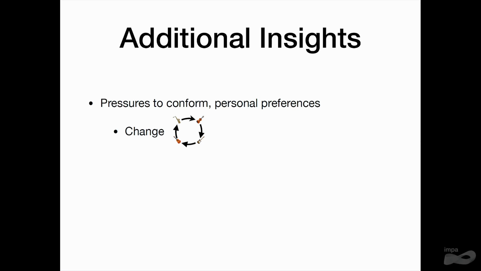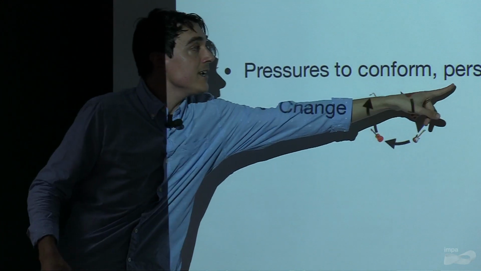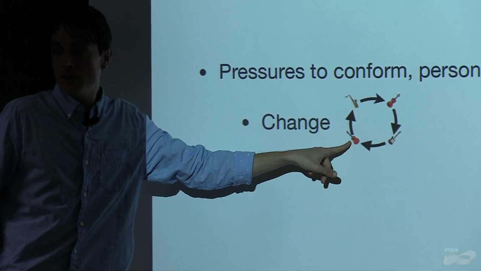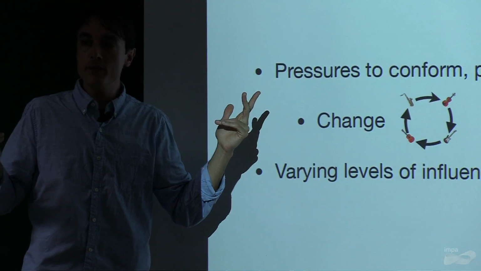Yeah, so like here, you want to do something, but you don't get a response. So then instead of playing your personal preference, you maybe say, okay, I'm going to conform to the person behind me, right? And you're in a constant adjustment of your preferences to what the others are doing. There's various levels of influences. So maybe this person is influenced a lot by this guitar player, but if I had switched these two, maybe from that guitar player, they wouldn't have been so influenced.